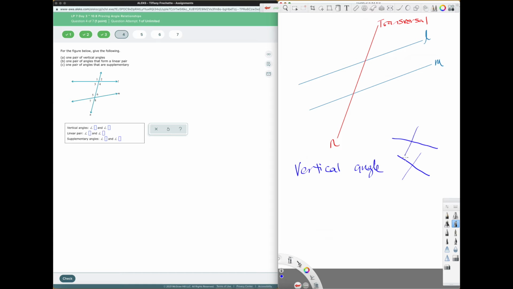It can be skinny like that. It doesn't necessarily matter how the X pattern is created, or it can even be a little bit crooked. So it doesn't have to be a straight up and down X like this. It can be sideways. Anytime two lines cross, what we can do is go across the vertex, so opposite, and the two angles that it touches are congruent. So vertical angles are congruent, and this is the congruent sign, an equal sign with a little wiggly above it.